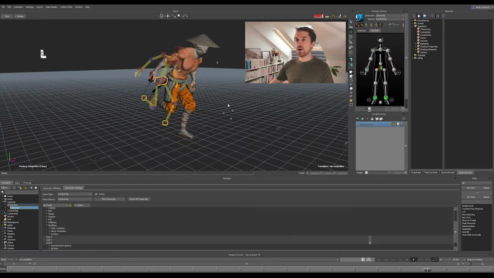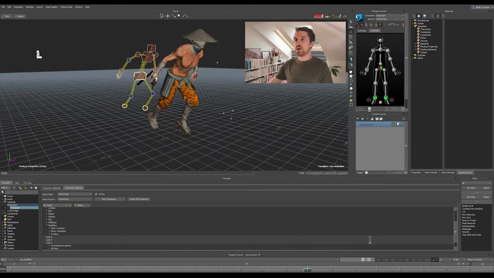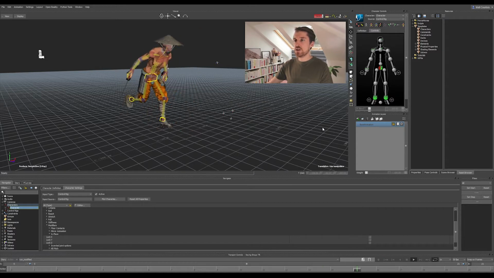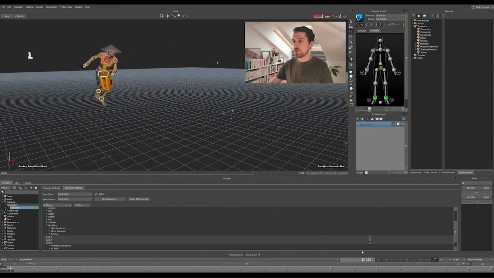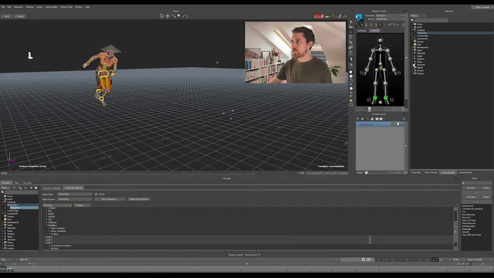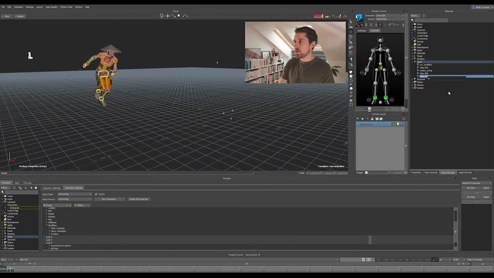Now, if you display the control rig, I just use the Control A shortcut to cycle through the X-ray modes. What is actually happening is that the control rig is still technically moving, but the visualization of the mesh is not. So if you only plot your animation and then remove the in place, you will still have the old animation with the forward motion. So what I'm gonna do, I'm gonna copy the take, and I'm gonna give it a proper name for us to remember the different results, and that is in place.